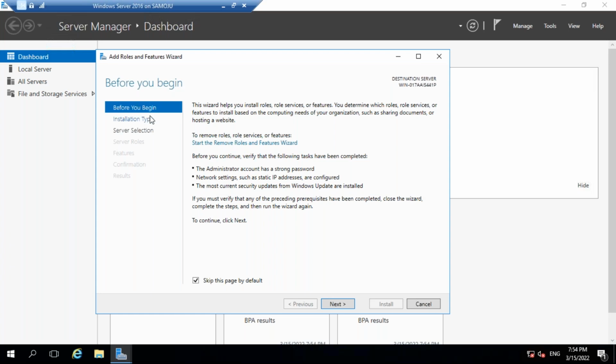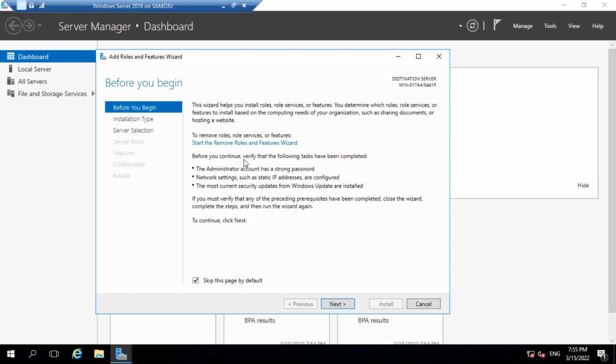So this is the before you begin page. You just need to read all these things, because it will help you in installing the roles or features. It's like this wizard, you install roles and role services or features. You determine which role service or feature to install based on computing needs of your organization, such as sharing documents or hosting websites.